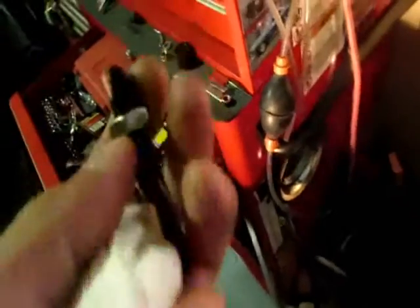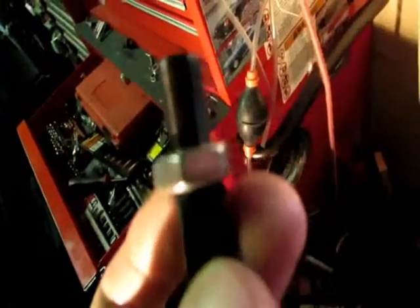I get a different nut. Where the heck's my old nut? Over here. This is just an old zinc nut. I knew it was going to rust. It's cheap, grade 5, blah blah blah. It's fat. So I said, you know what? They make nuts narrower. Oh yeah, what the hell are they called though?